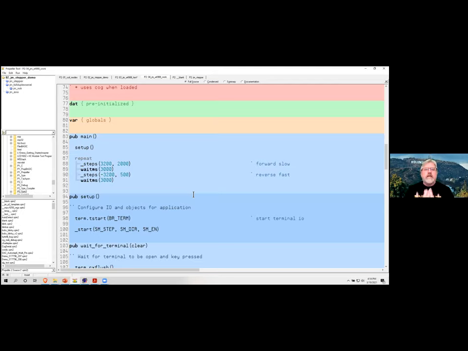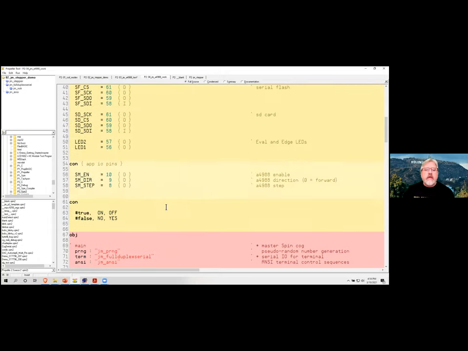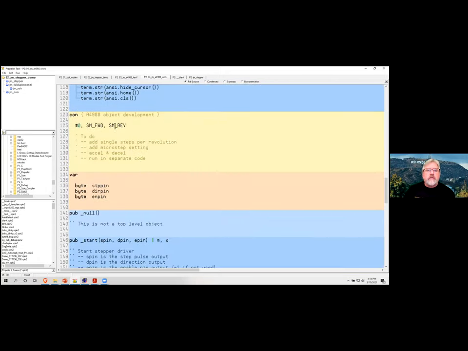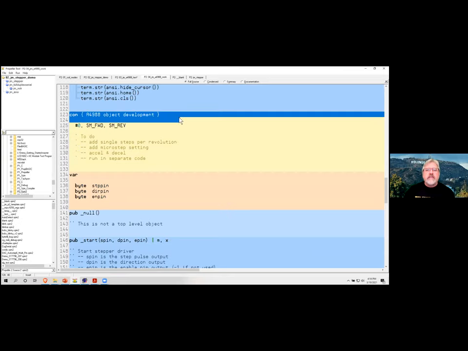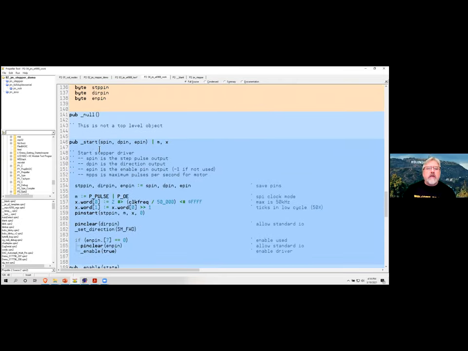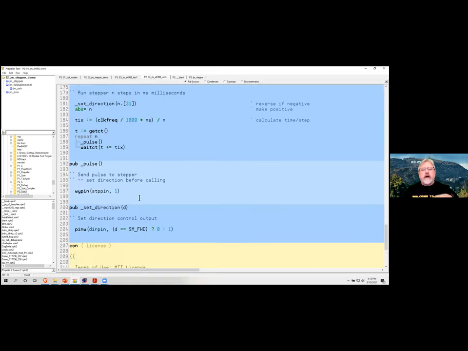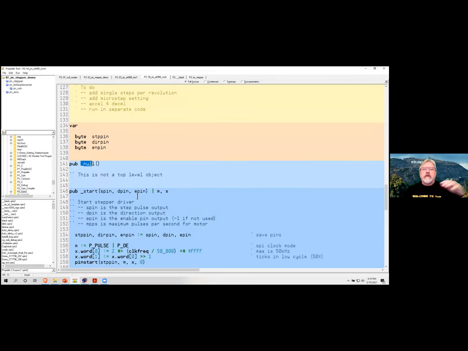When I want to create a new object, I start with my template, which everybody has access to, or you can create your own template. Then I go down to the bottom and mark a section saying anything from here down is object code. I'm initially putting it into my main test file, and I'll usually put an underscore in front of my method names. This is a reminder that these are going to go outside later. But I will develop my methods for the object in my test file. For me, it just makes life easier.